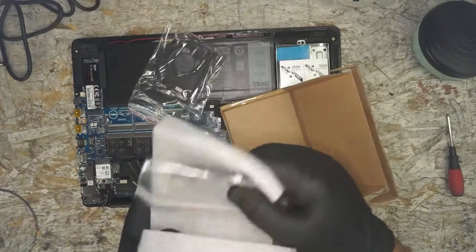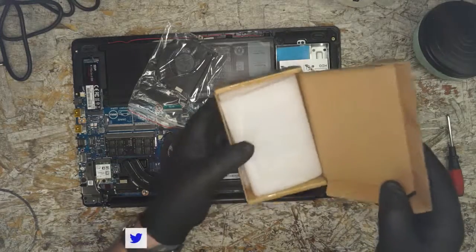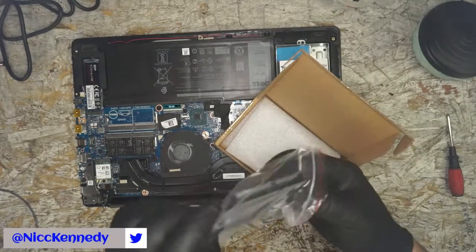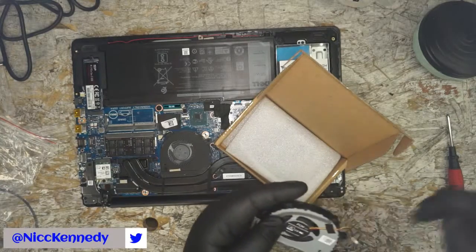So we ordered a set of fans. Funny enough, it looks like an identical fan that we're going to put into it. Very identical, almost like the same one.